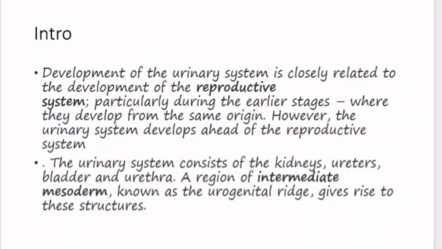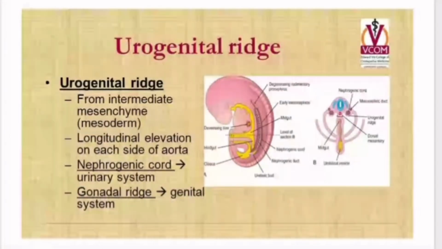Okay, so right now we want to speak about the development of the urinary system. We just need to understand a few things. Firstly, that the urinary system is derived from the intermediate mesoderm. So your kidneys come from your what? Intermediate mesoderm. What happens initially is you form something that you call the urogenital ridge.